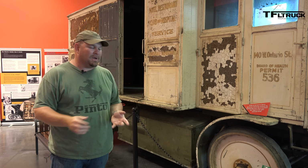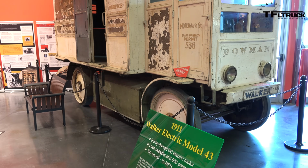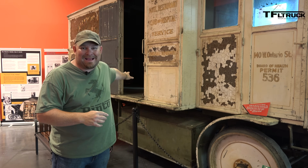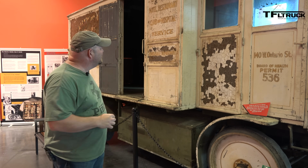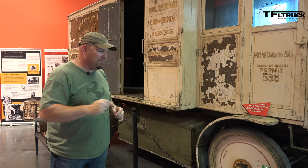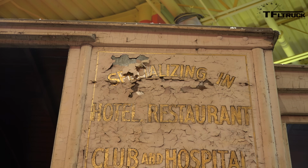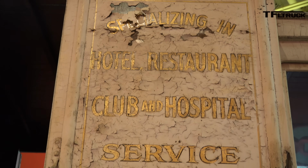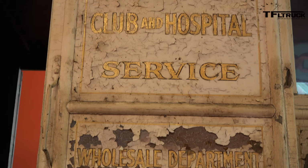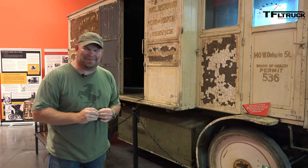So a perfect vehicle to go to hospitals and restaurants and whatnot, which is where this vehicle went to deliver milk. That is a refrigerated back holding area. Isn't that cool? I mean, okay, yeah, I know it's electric. Oh, by the way, 3.5 horsepower. It doesn't show how much torque this thing has, but I'm thinking it's ridiculous in order to get this much weight moving. Top speed was 15 miles per hour, 1.5. So, yeah, it's pretty cool though.